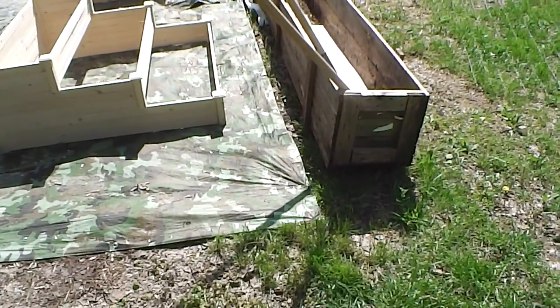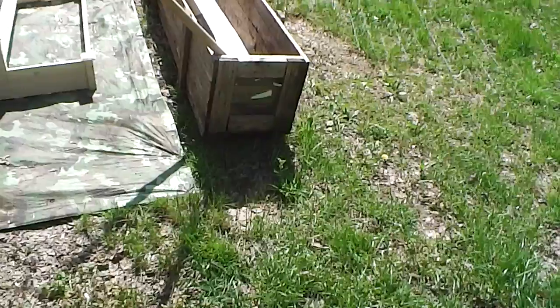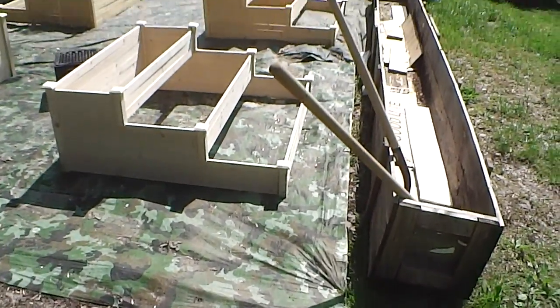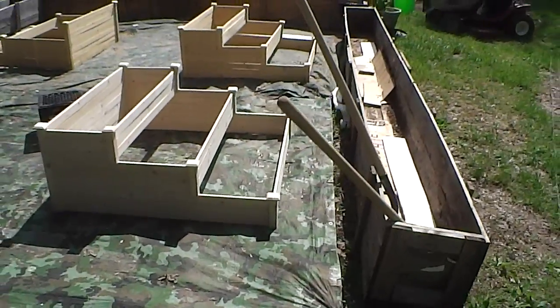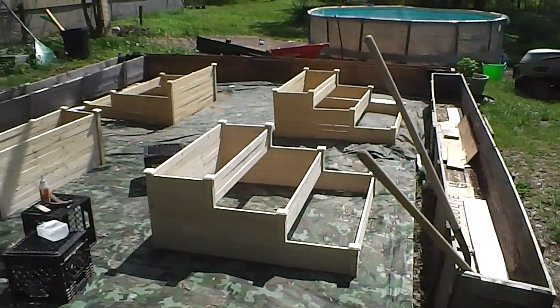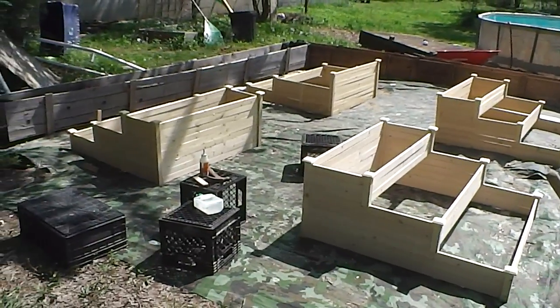And I just like the tarp thing better. You know, a lot of people are going to say, well, you should have used the grass mat stuff, but I don't care. I just do what I feel is comfortable and what I'm used to, and that's all I do. But this is my garden area.